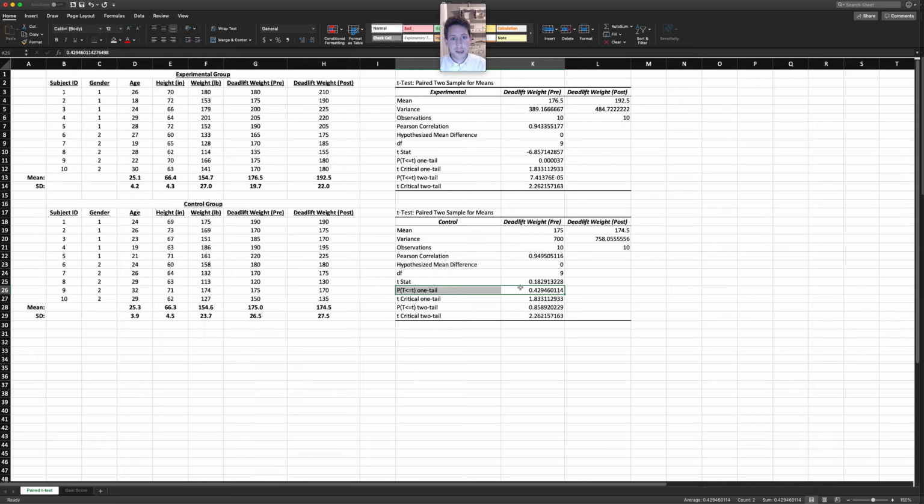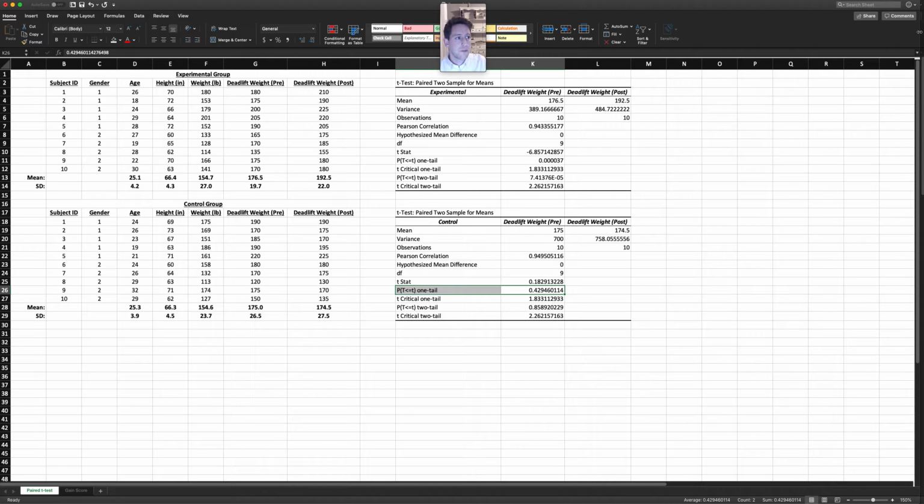Now, the main limitation of this is that these analyses won't tell you, are the groups, or is the experimental significantly different? Is the control different from the experimental? It won't let us compare groups. We can look within each group from pre to post, but we can't say, hey, is the experimental different from the control? And so there's a way to do this in a different, simpler way that can let us do that. And again, it's not mentioned in the textbook. That's why I'm going to show you here.